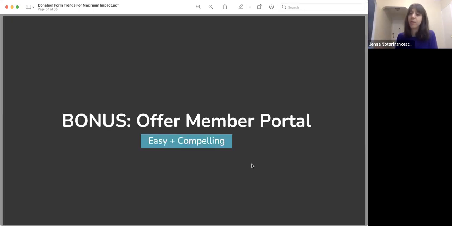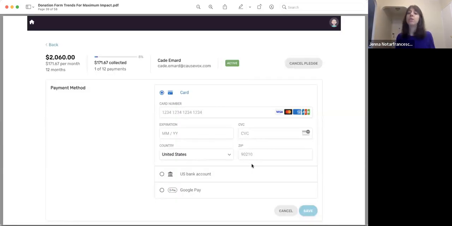Bonus tip: offer a member portal for these recurring donors, whether recurring or pledge. An easy to use member portal will help, again, retain those donors. They're able to manage and see the list of all of their donations throughout their payments, whether it's pledge payments towards a pledge value, so those are installment payments, or whether it's every month, their monthly recurring gift.